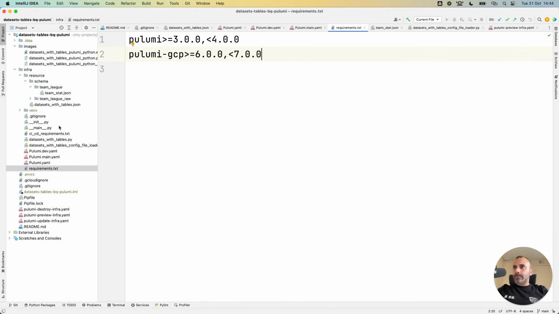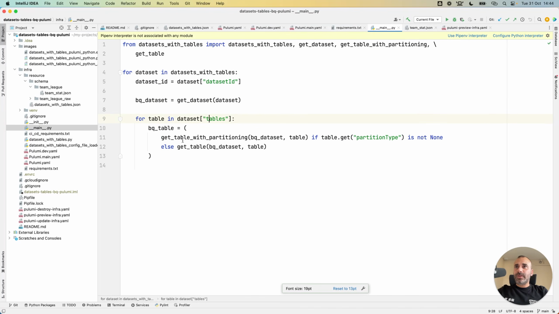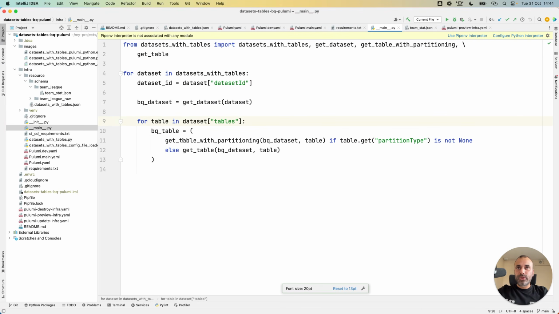Then I have a main.py file proposed for Pulumi, and this file corresponds to the entry point of the Python application for Pulumi. For this example, I have two files.